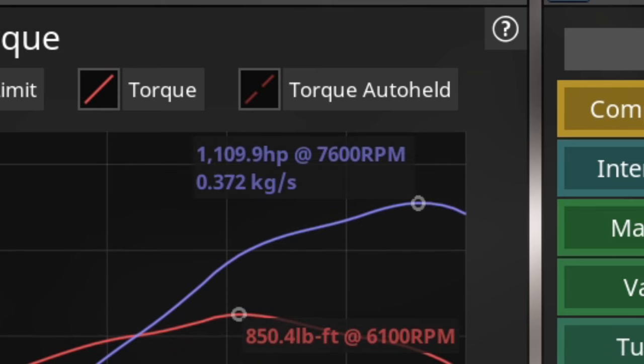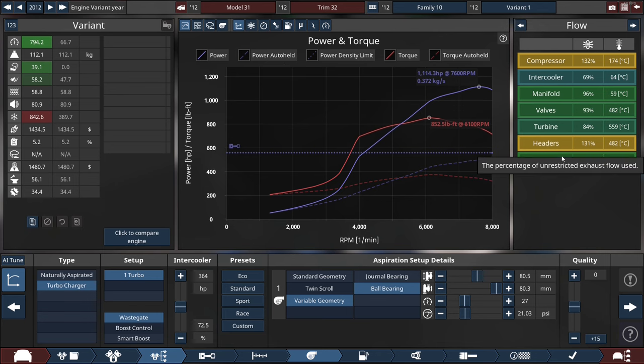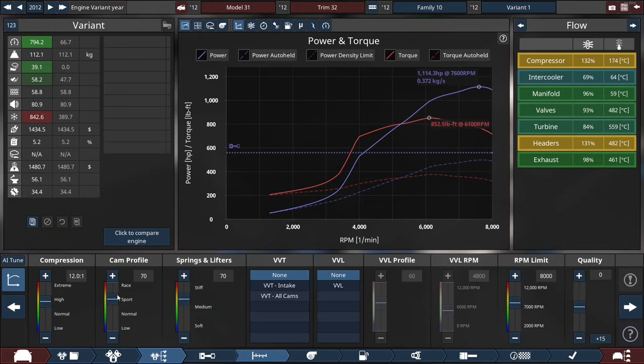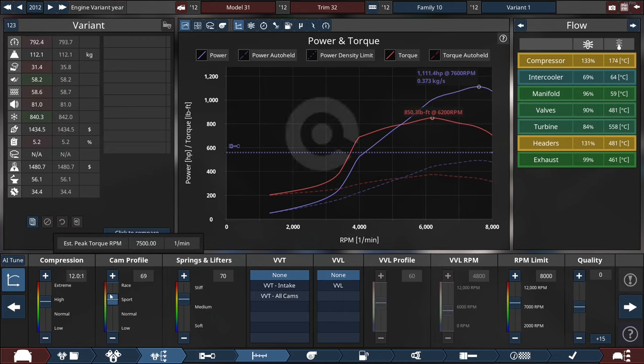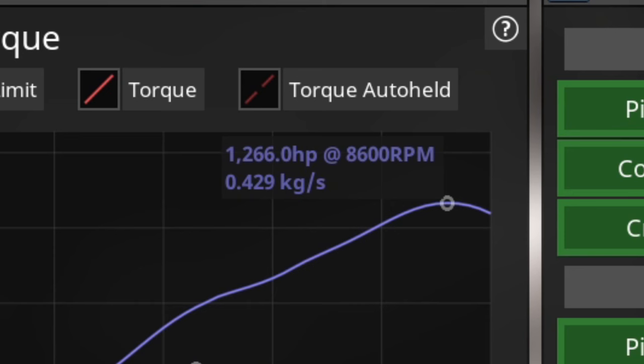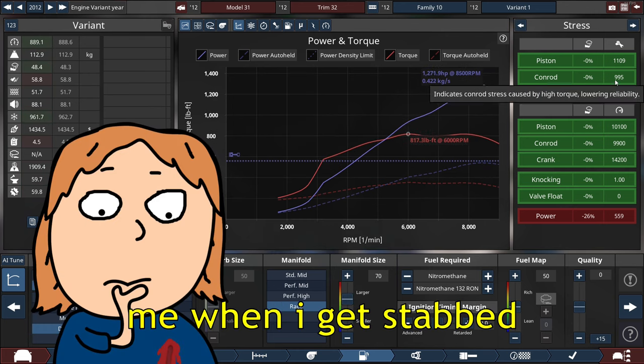1,000 to 1,100 horsepower, we do it. I'm scared by what I'm creating. There's an option for it to be retarded. That's for the ignition timing. I want my car to be retarded. Yes, yes. Power. The speed. Oh no, we don't like that. There's a lot of red stuff. Me when I get stabbed.